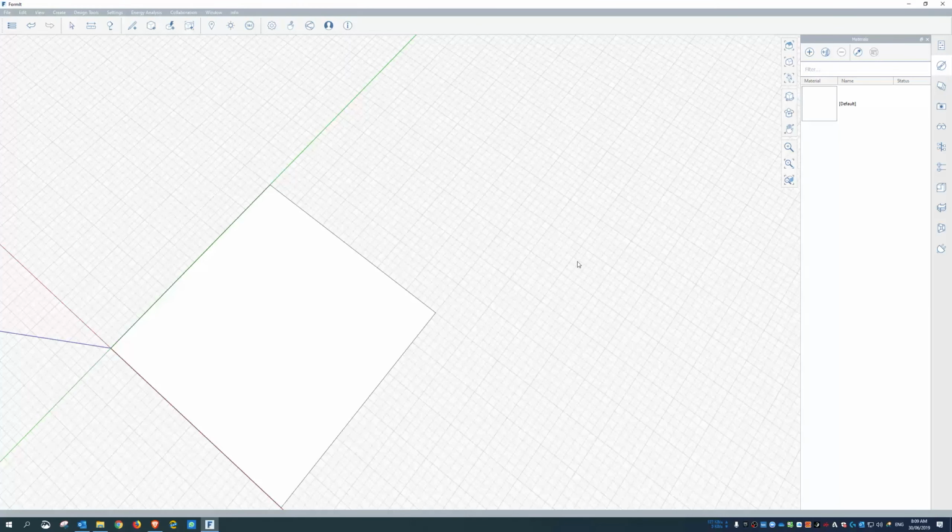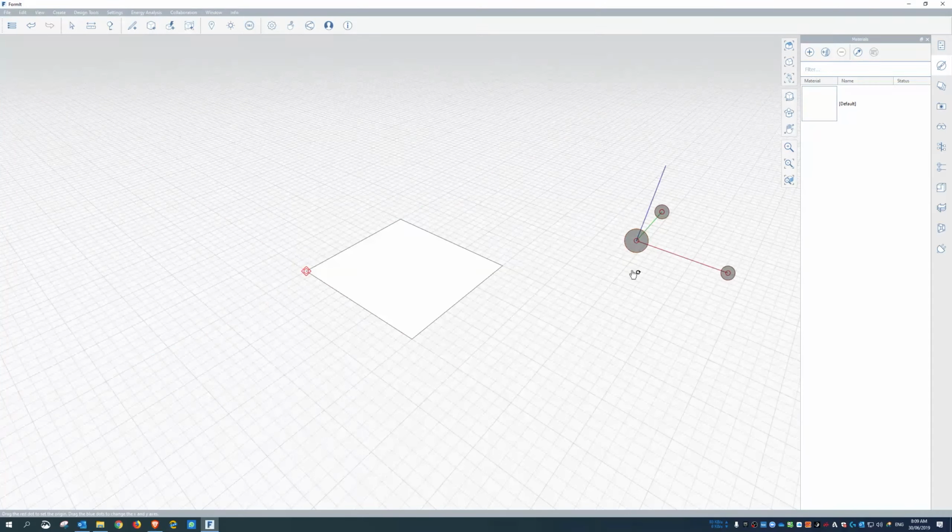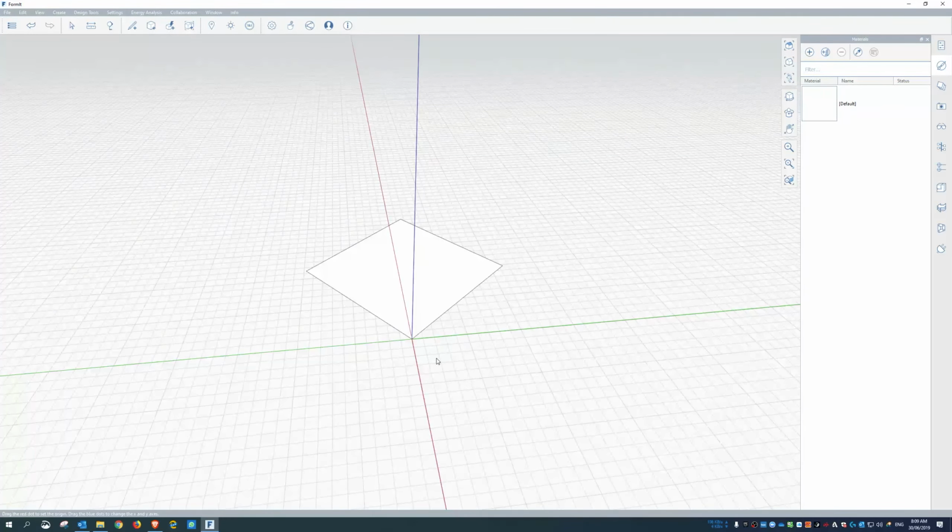Now let's say I want to rotate it. You can right click out here in any space, and then it's got set the axes. So then I can, let's put it on this corner, and then I can grab one of these. You can see how the axes spin around, and I can adjust the length of it there. Okay, and now that it's set, you can see that FormIt's reset it.